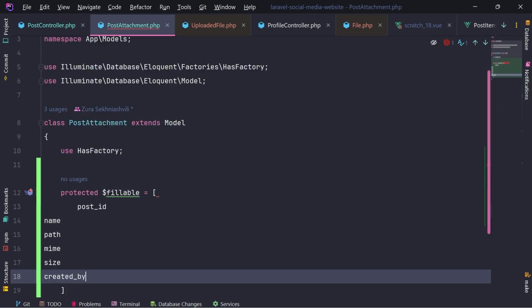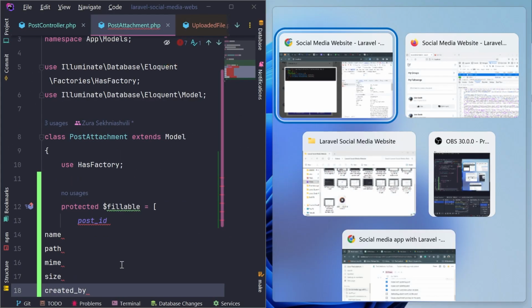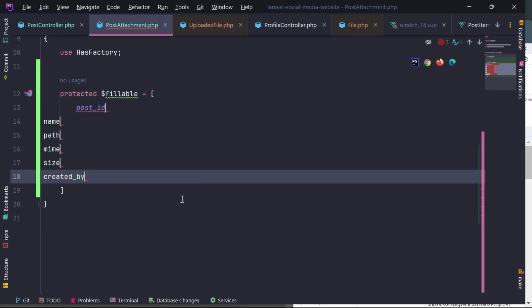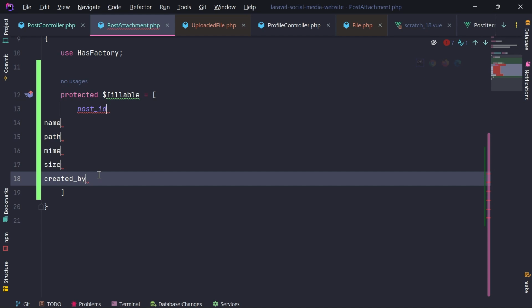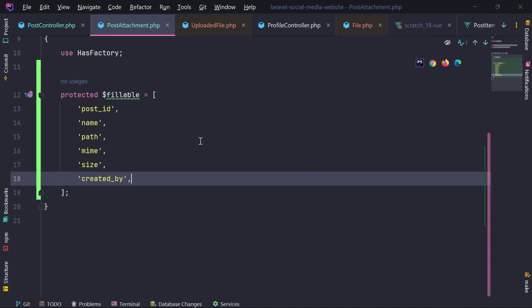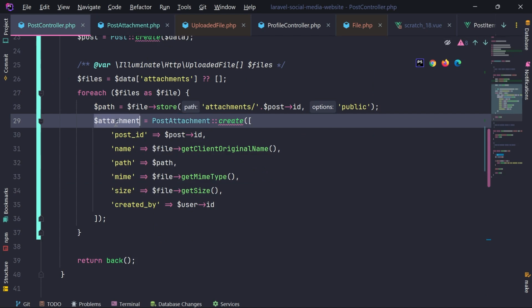Fillable. Oops. What did it do? Okay. Now, this is the attachment which was just created.